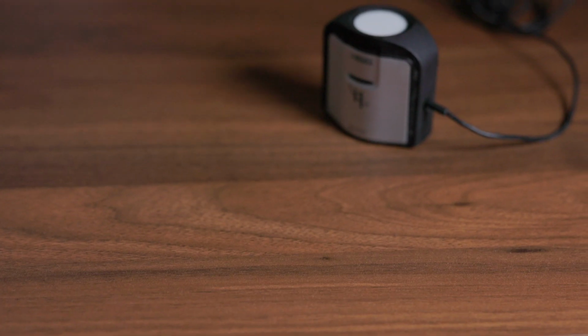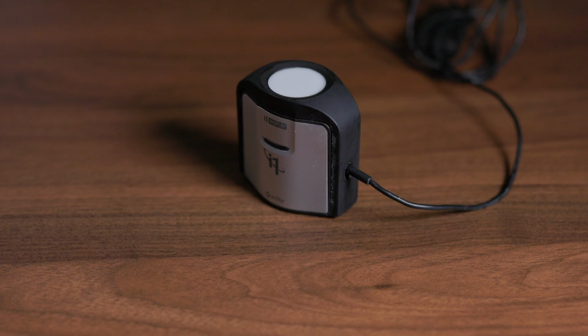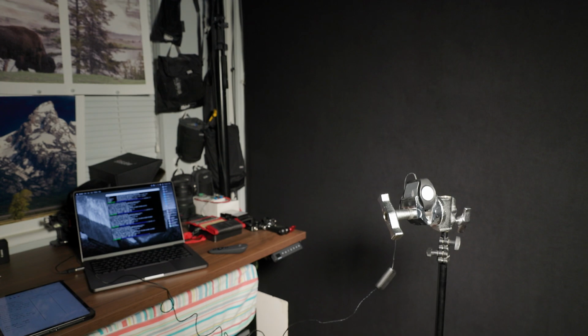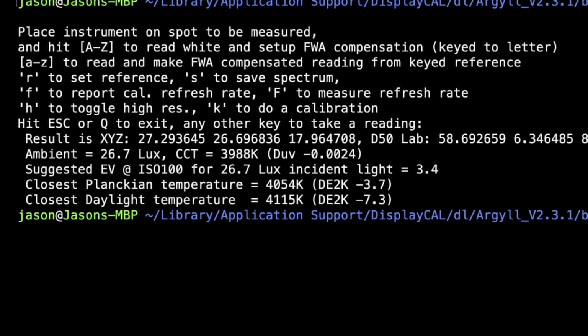So I'm using here an i1 Display. It's an older model from X-Rite, but most of the modern stuff from Spyder or Calibrite will do these kinds of operations. Put simply, you point it towards the source, you run the command on the laptop, and it will give you a color temperature and a delta UV error. So delta UV is the green-magenta error.